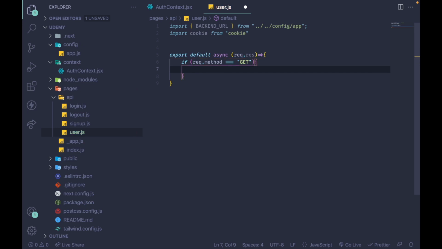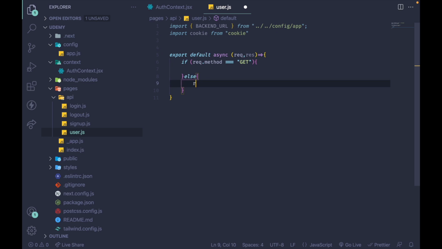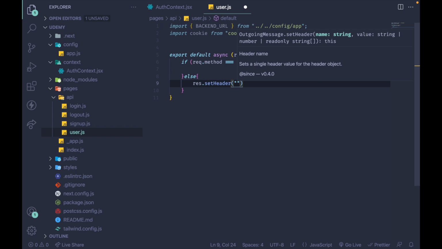So here we are going to just use the GET method. Else, then you are going to res.setHeader, set it to Allow, taking an array that is going to be GET.